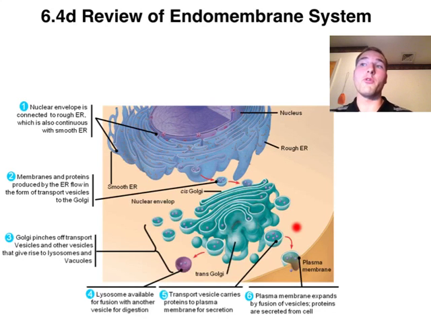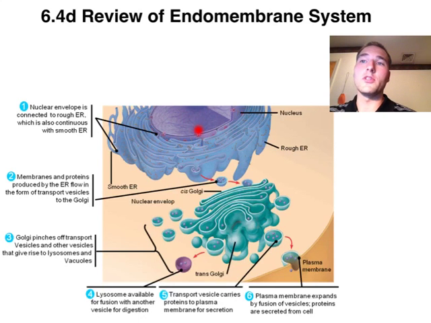If we go through the whole process of how the endomembrane system works, first of all, the goal is to make a protein to go somewhere or to do something. That's what the endomembrane system works with. The information for making the protein starts in the nucleus. That's the DNA. We're going to make a copy of that DNA in the form of RNA, messenger RNA. That messenger RNA has to leave the nucleus. It's going to go through one of the nuclear pores.